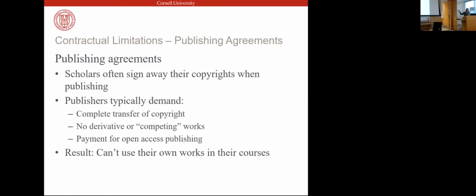But the result, a lot of times, is that if you're publishing and you just sign your work over, you technically, legally, might not be able to use your own work in the future, or in the classroom if you're teaching, or in future publications. And if you remember, what's one of the exclusive rights of a copyright owner? Derivative works. So if you're signing over all of your copyright, you are signing over your right to make derivative works. So you potentially could be prohibited from publishing derivative research based on your original research that was already published. So it could be pretty significant, and that's why you really have to look at these things.